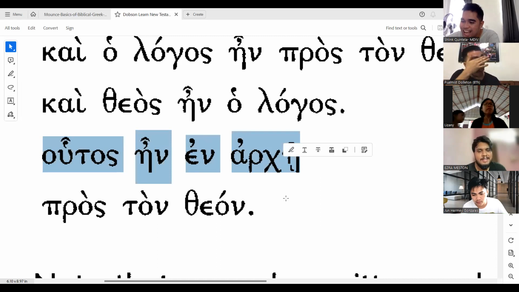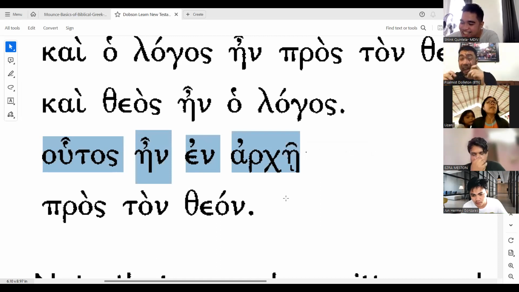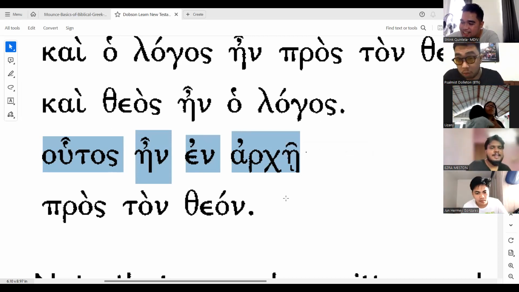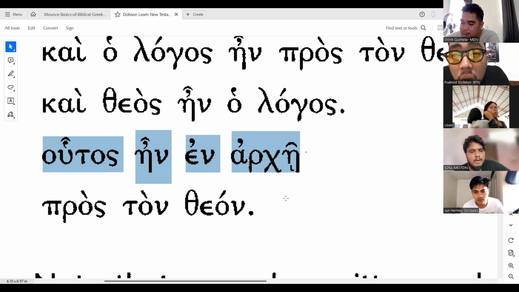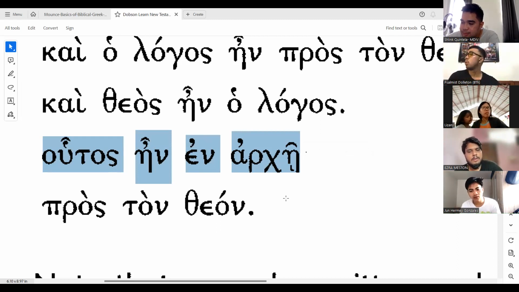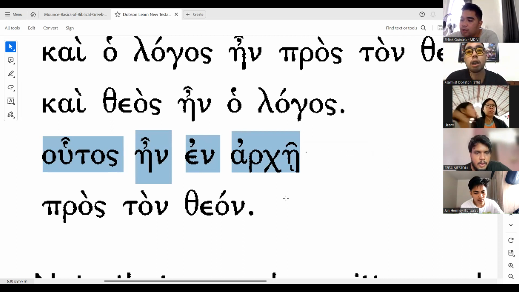Again, I forgot, sir. It has a rough breathing and then it's a diphthong, so it's just one sound. The OU has one sound. So what is the diphthong? O. But because it has a rough breathing, what happens to the sound? Ho. There should be an H sound. Ho. Good. Hotos.